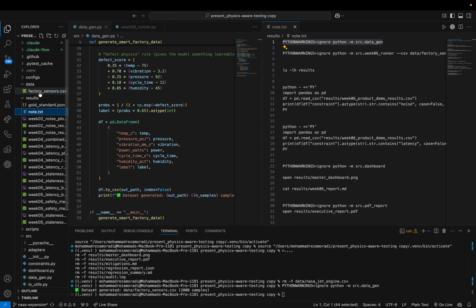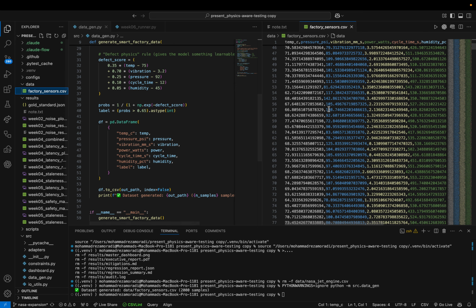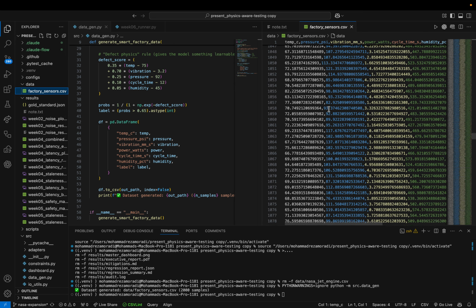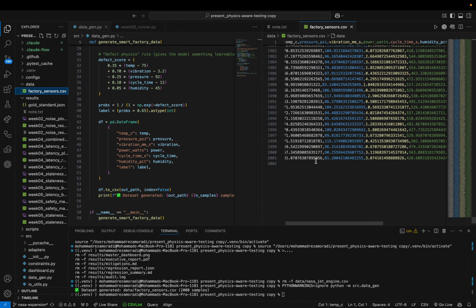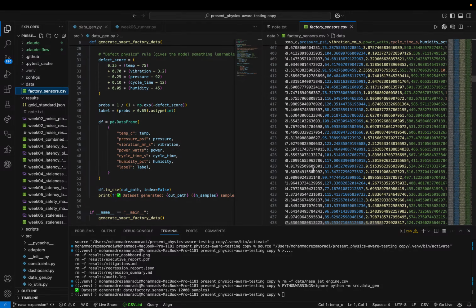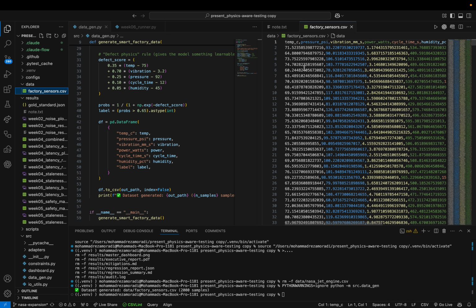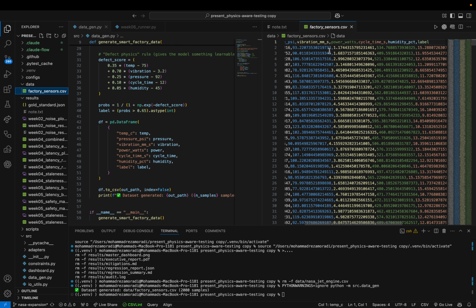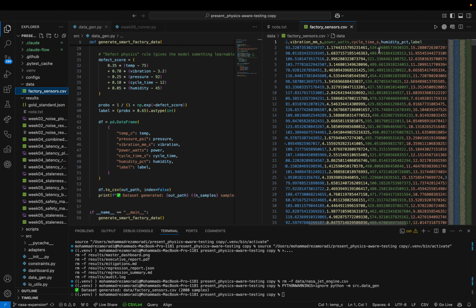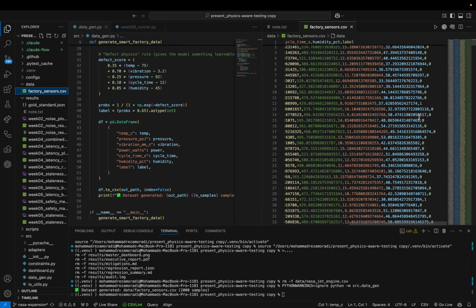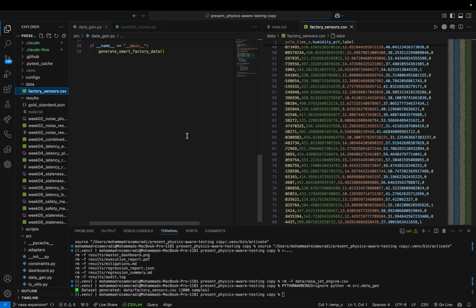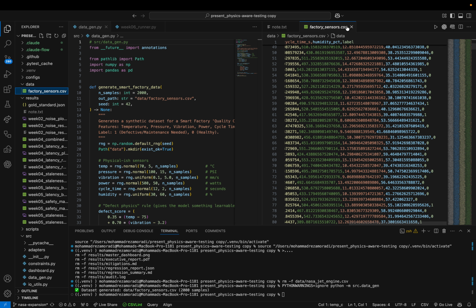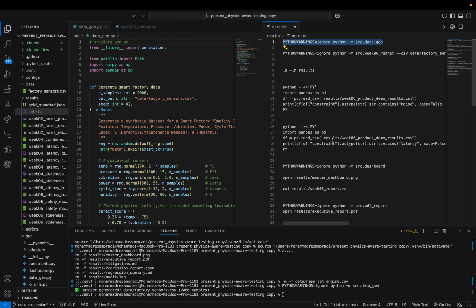As you can see, we got the factory sensor CSV file, a pretty large file, over 2000 lines. There's temperature, pressure, psi, power, label, and humidity. Label is usually 0 or 1. And this is our CSV file.